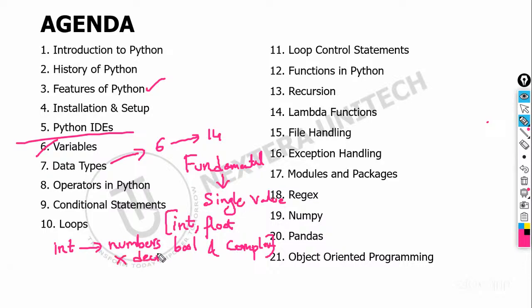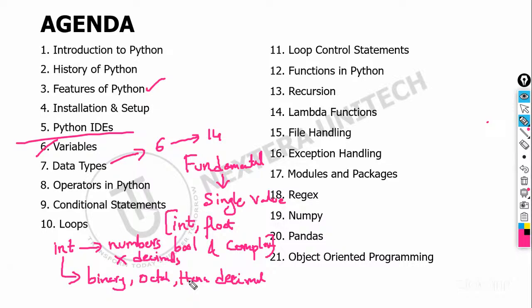No decimal values are accepted. So non-decimal numbers are stored using int data type. Apart from storing non-decimal numbers, int data type also helps us to store binary numbers, octal numbers, and hexadecimal numbers.